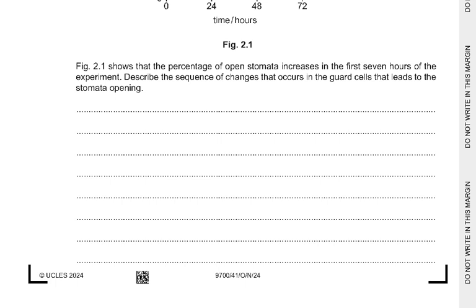Hydrogen ions leave the cell using energy, or ATP. So it's an active transport of hydrogen ions, pumped out. So there are low hydrogen ions inside, so this becomes more negative. Potassium channels open, chloride ions move into the cell, the water potential of the cell decreases, water moves into the cell by osmosis, and the cells become turgid, or they swell, or they increase in volume, or you can use the word expand as well. And the guard cells' inner wall is thicker, so the cells bend, or they curve apart.